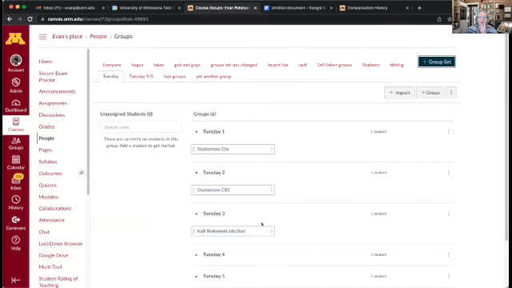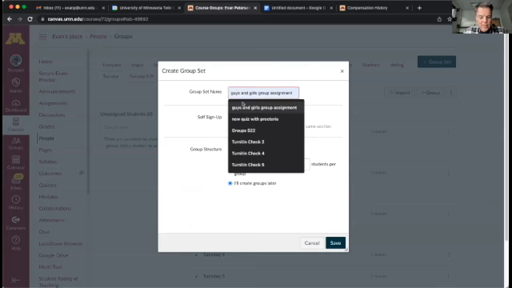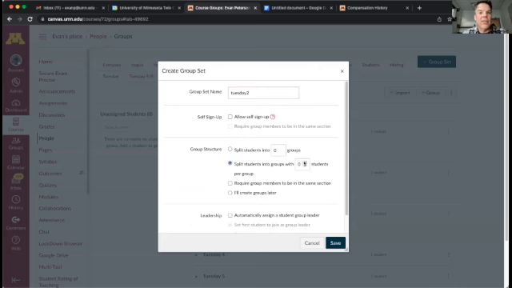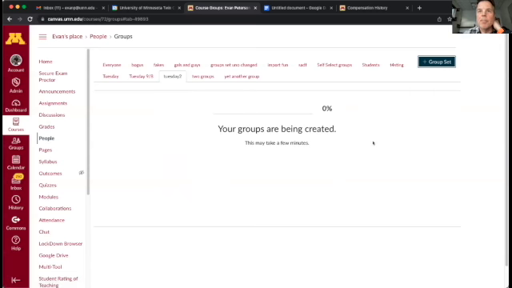I didn't catch it. I was trying to pull up a page. I'm going to try this again with group set Tuesday 2, and I'm going to say split into groups of 3 students. I think where the issue might have been is that it says I require them to be in the same section. I may have some anomaly in how my students are enrolled. So I think maybe that's what happened. I won't use this option here and see if it does a better job.